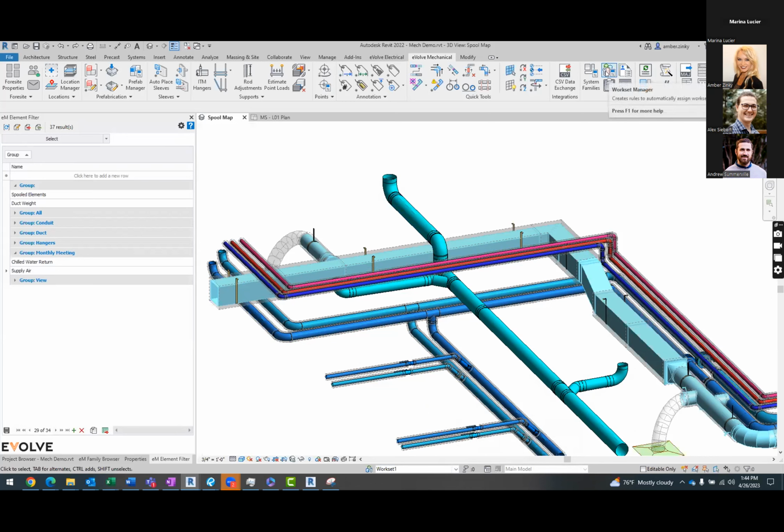With Evolve, we have your workset manager, which allows you to have control of your worksets themselves. So I don't have to worry about going to my worksets and identifying the workset before I start to model any of my content. It will automatically put everything to the right workset. So again, let's go into my workset manager, which will be found in the utilities panel. Workset manager.